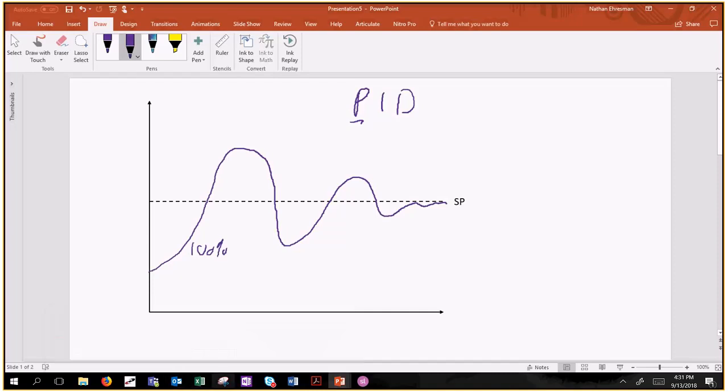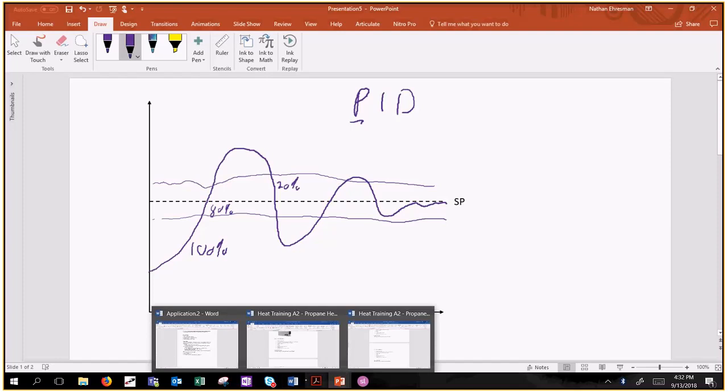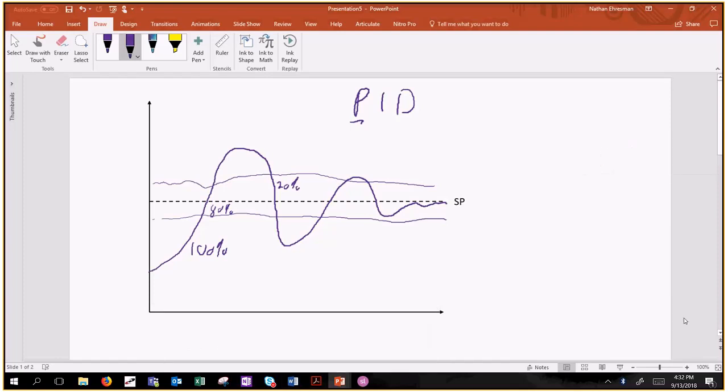The band is going to come across like this, and it's going to come across like this. When it gets into that band, it'll start doing 80%. And then on this side, it might do something like 20%. So instead of being 0, you're going to have some percentages available here. So 80%, 20%, somewhere down here it might be like 15%. And so you get that proportional concept.